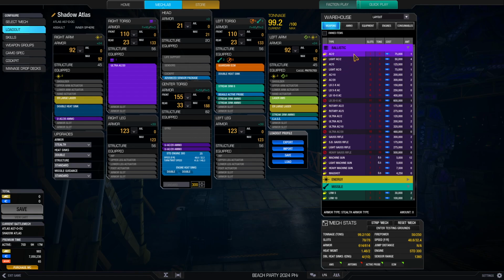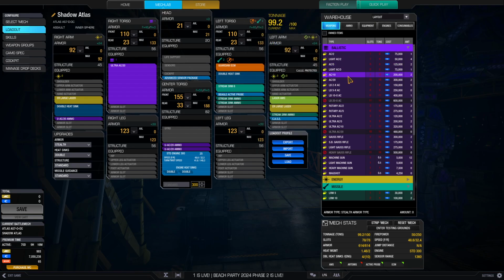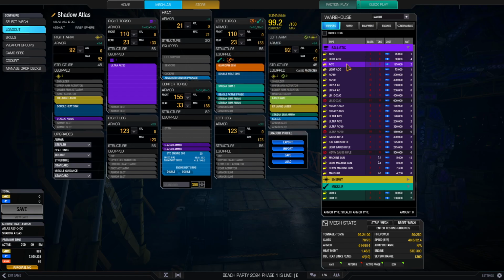So first off, you got the regular autocannons. AC2. As you see, you go massively long distances with an AC2. AC2, I think, is one projectile. The regular ACs are just one projectile going that distance. And of course the number is roughly the amount of damage it causes. So you got AC2, AC5.